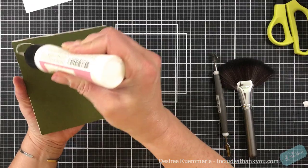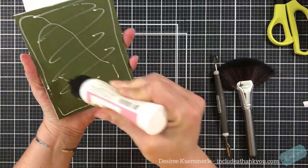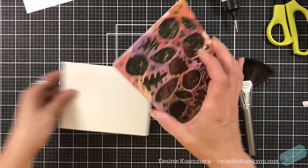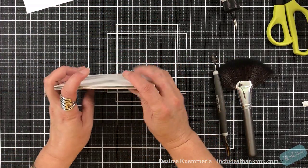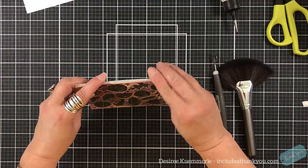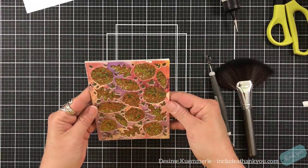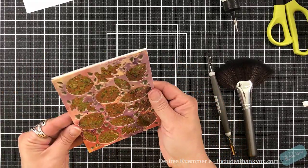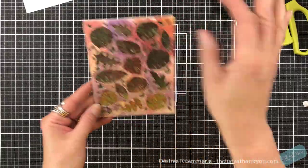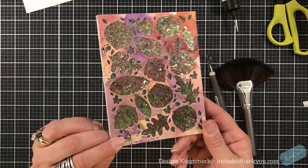I am now going to glue this onto our standard A2 size card base. And making lots of scratchy sounds. I'm going to place that down onto the front. So this does have a lot of dimension. And I think that it has just some great colors. And again, it'll calm down. That gold will all come in. Now, you could have just left it with the gold, and that's probably what I should have done. But I really do like this.